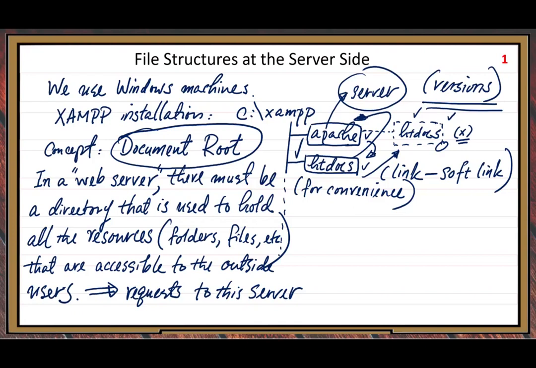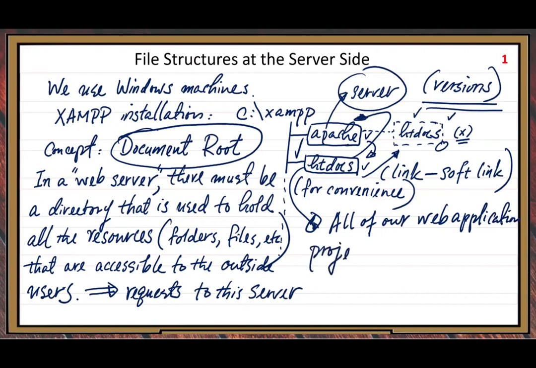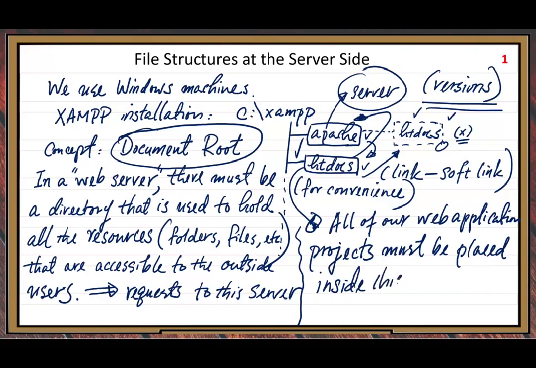After that, you will see all of our web application projects, we need to create many web projects, must always be placed inside this directory.